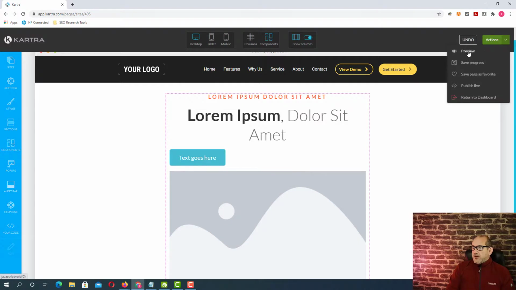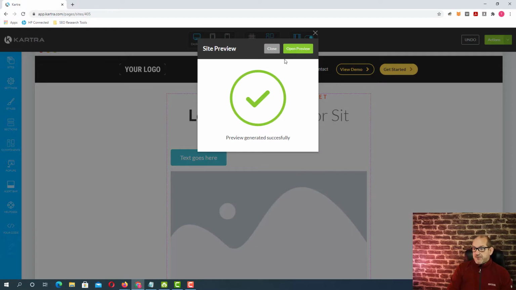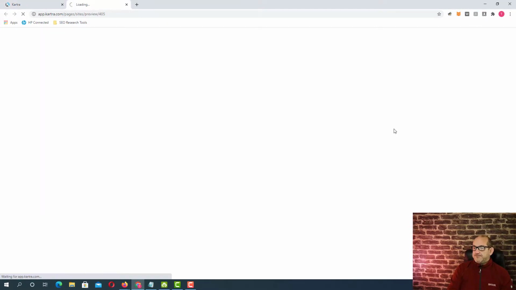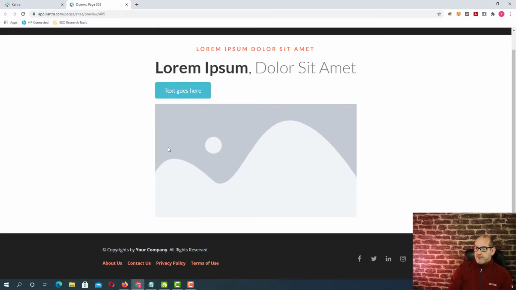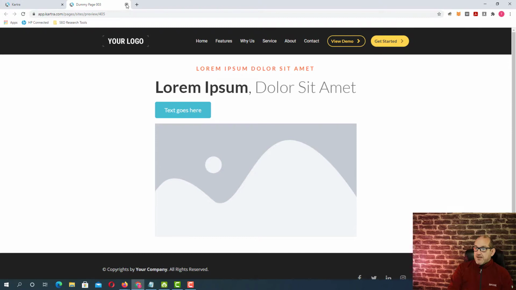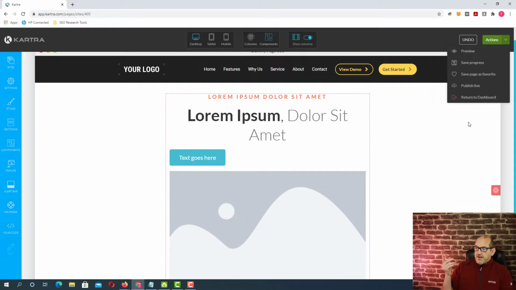What we can then do is go ahead and preview that if we wanted to, and again it brings up this little box and you click open preview, and that'll bring up that dummy page there. That's literally what we just built. Obviously we've got all the buttons and everything in there, just to make sure it's all working. Now the final thing you can do, if you're happy with it, is click publish live. But we're going to get into that a lot later on. For now, I just wanted to show you the basic system of how to use the page builder itself.